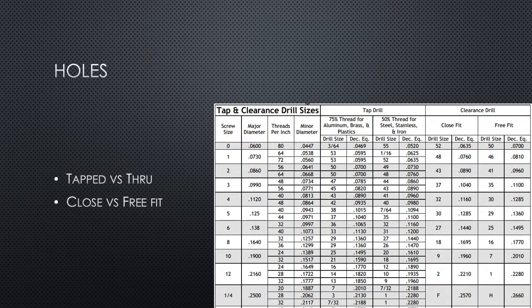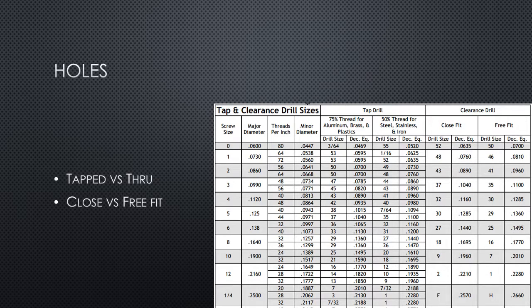So obviously, once you've selected a bolt, you need to have a hole for it, right? So here on the bottom right, we see a very common tap and clearance hole chart. On the first main left column under tap and clearance drill sizes is going to be the whole nominal size of the screw. So basically, there are different numbers that screws fall under, and then the different major diameters for those specific screws. All these units are in English units, so inches.